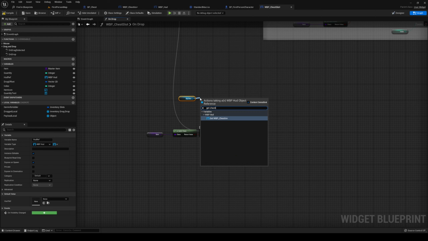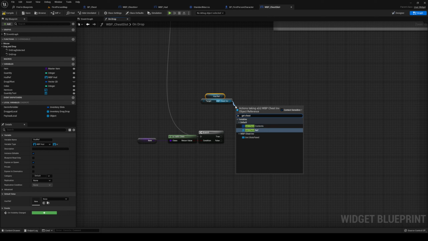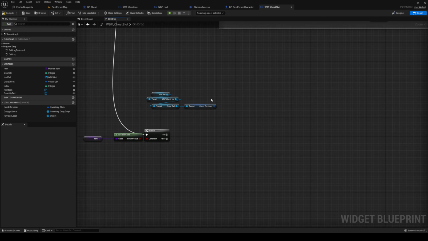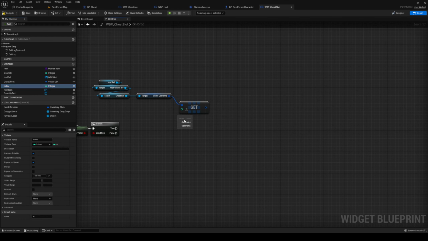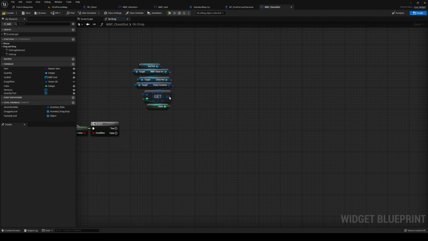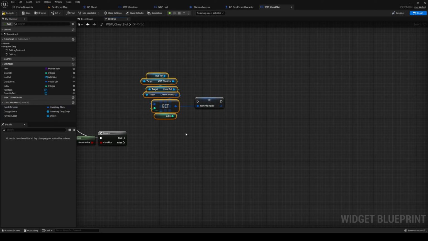Out from that, get our chest inventory. Out from the chest inventory, get our chest ref. And then get the contents. Want to get a copy of the contents at the index that we're currently at. Honestly, I'm trying to make it better sometimes, but I also don't have the patience for it. In our local variables previously, we made a info holder. Let's give it to this copy here and then plug that into true.